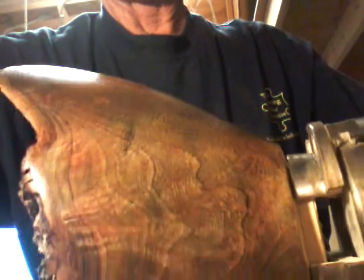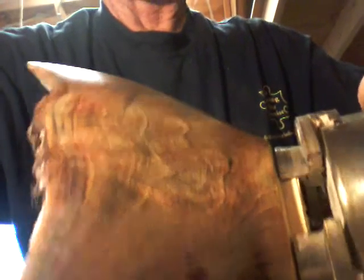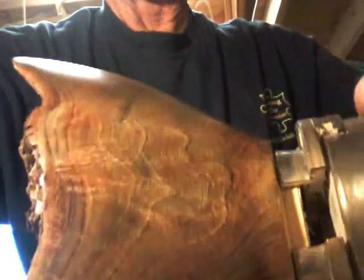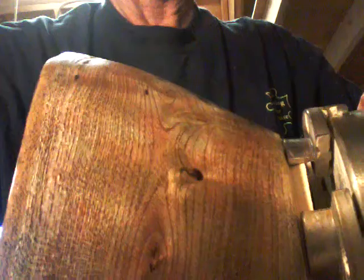And how the grain pattern, which if I'd have left it without staining it and just put a finish on it, none of that grain pattern probably would have stood out the way that it's standing out now.